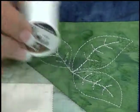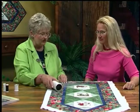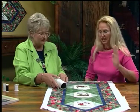And then on here we have a 30 weight cotton, which is a heavier weight cotton thread. And it's great for doing this. And the way I got my quilting design on there was I traced it onto a water-soluble stabilizer. That is a perfect idea.